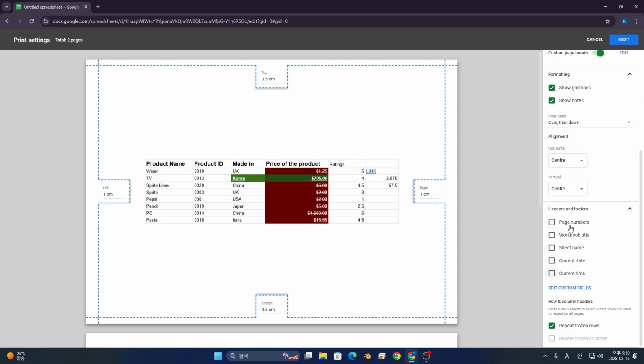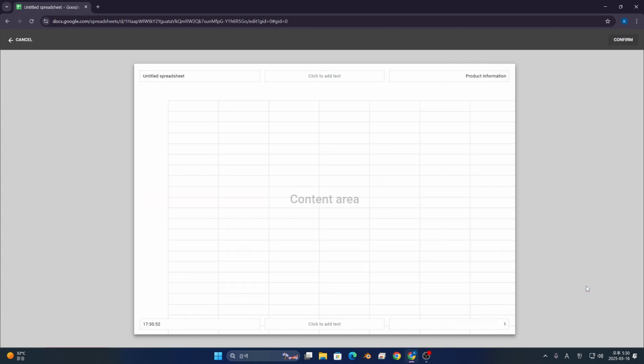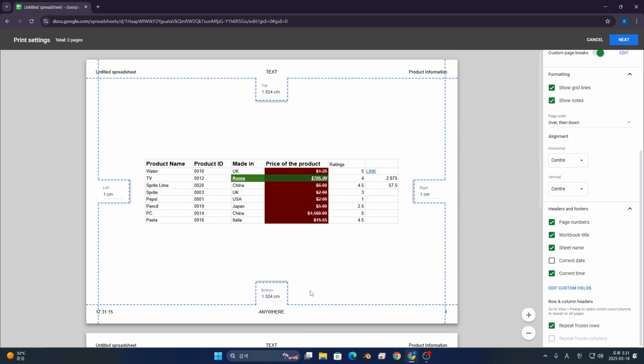I'm going to allow page number, workbook title, sheet name, and current time. Okay, you can also edit the custom fields like this. You can add anywhere to add a text like this, and here anywhere. Press confirm and you'll see the text in the printed page.